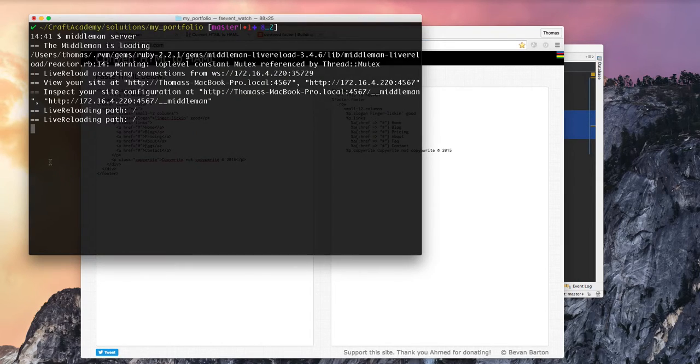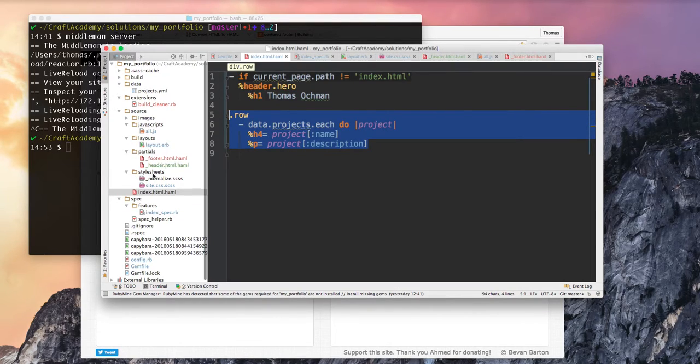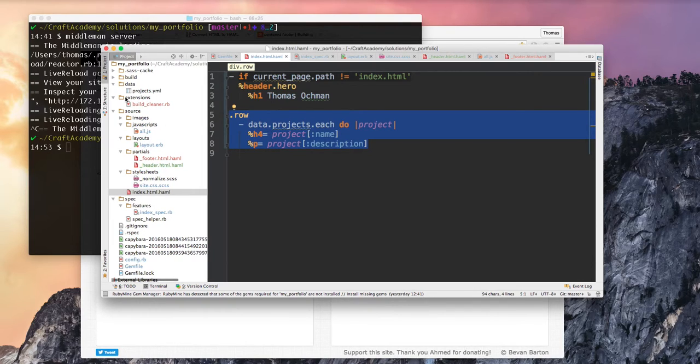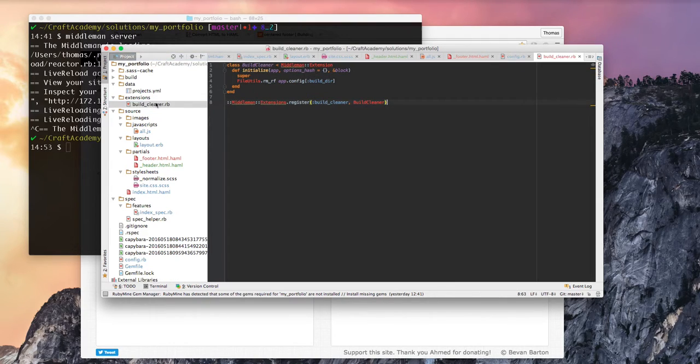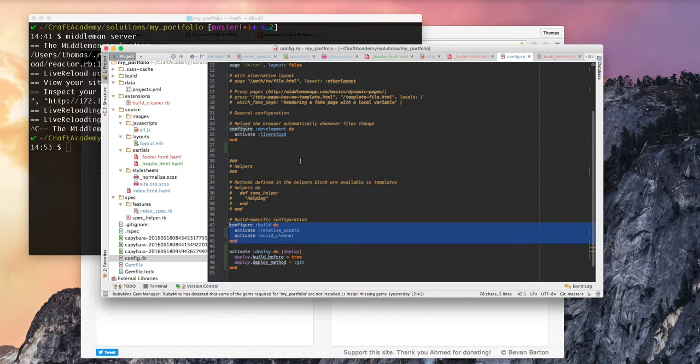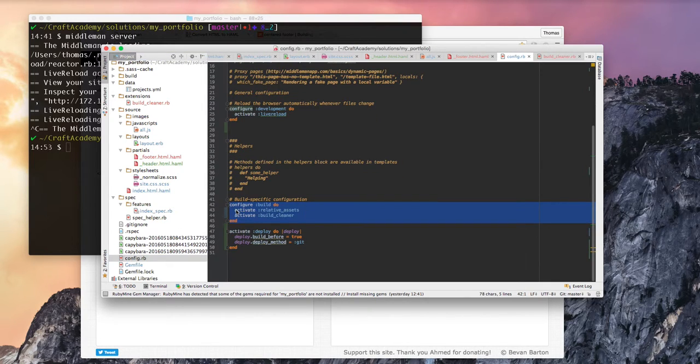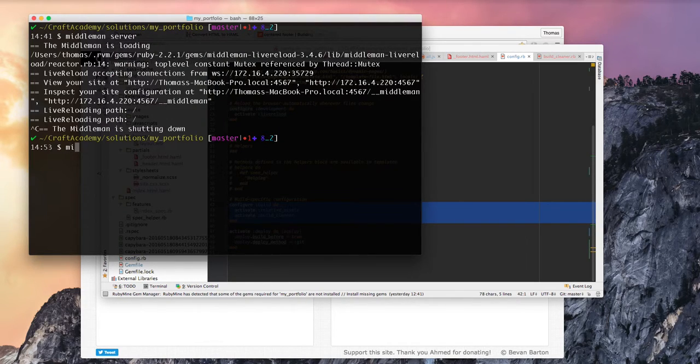So as a last thing, I just want to show you how easy it is to deploy this site using the script that Raul prepared for us. We have this build cleaner set up, and in our config.rb we have this configuration for the build and for the deployment setup, and the only thing I need to do is middleman deploy, and my credentials for GitHub will be used in this process.